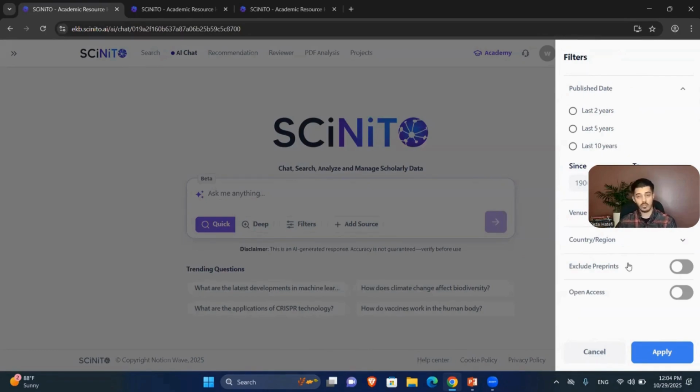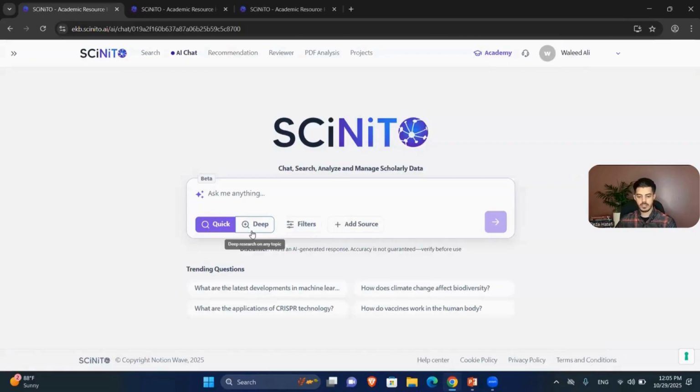You might want to exclude preprints out of that, and you might only want to look through open access content, if you don't want to look through the abstracts that are available on non-open access content. So you can come here, filter this further, so it's not just looking through absolutely everything. That is the quick search.